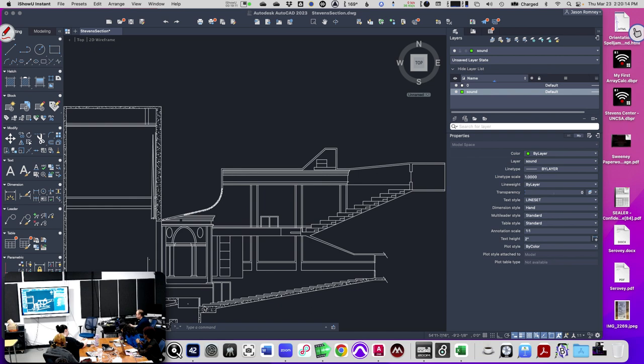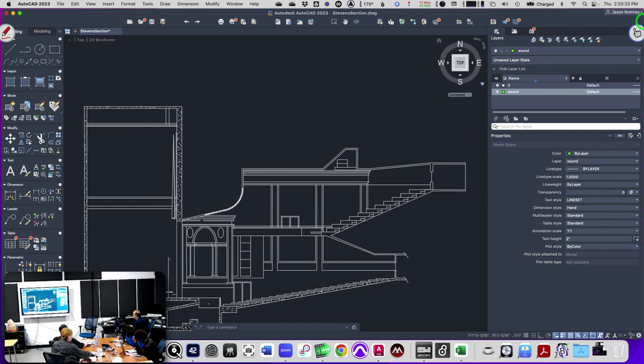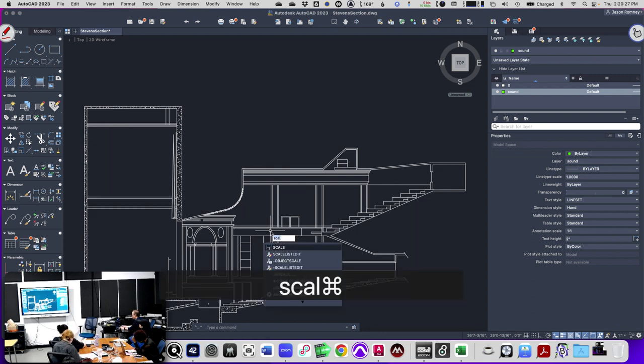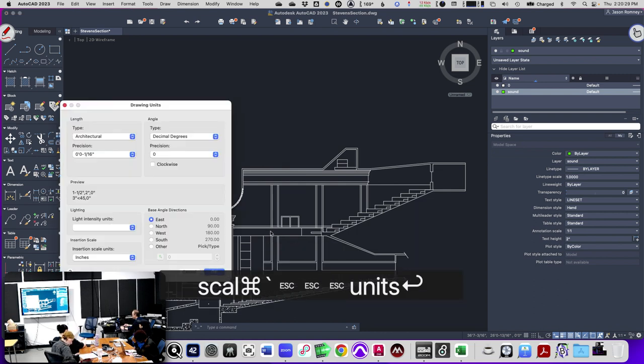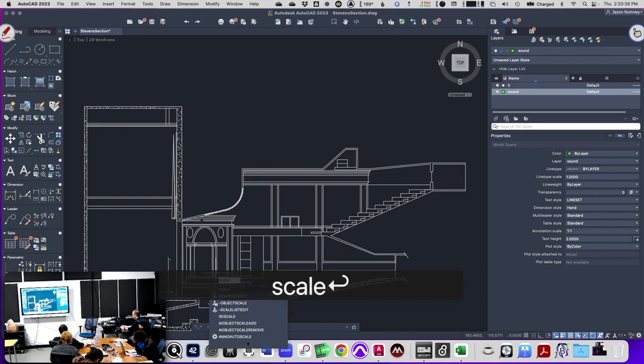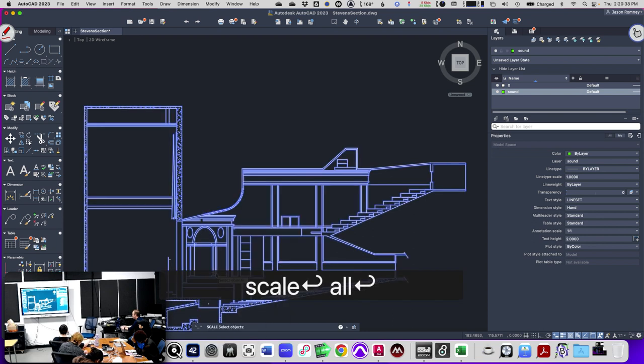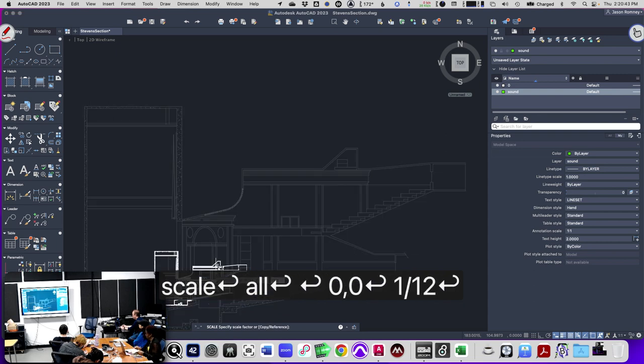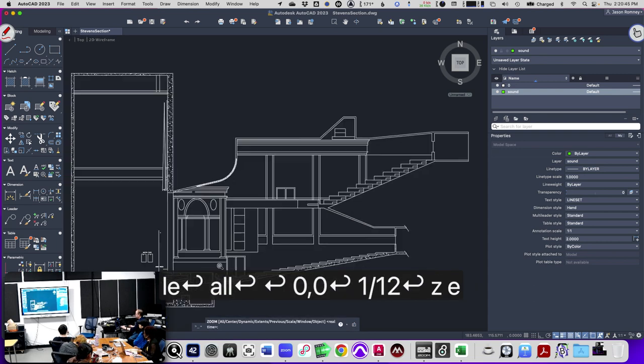And then you have to figure out the timing. So let's do that, and this is where we get into the assignment. This is just a section view of the Stevens Center. I'm going to first scale this. Actually, let me change the units first. I have to get this into decimal units, decimal feet, because right now it's architectural inches. So let me scale it: 0, 0, 1 divided by 12. Zoom extents. Okay, there we go.